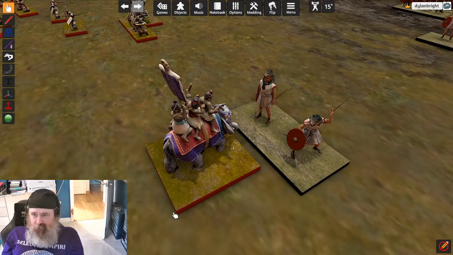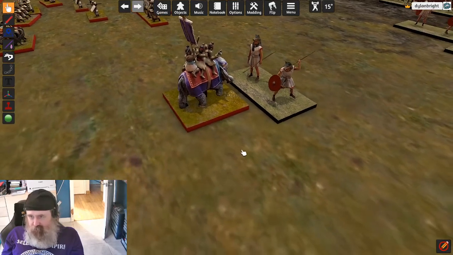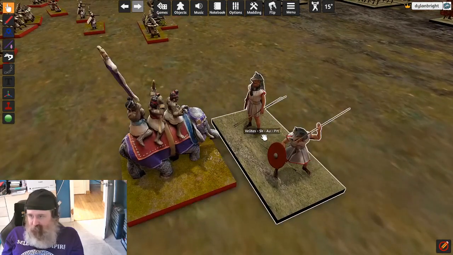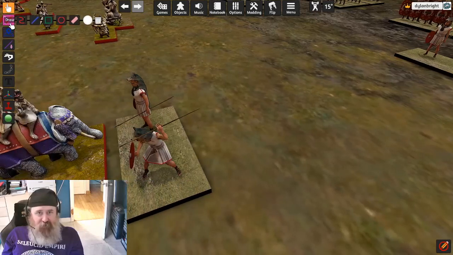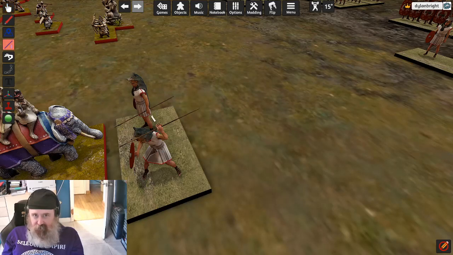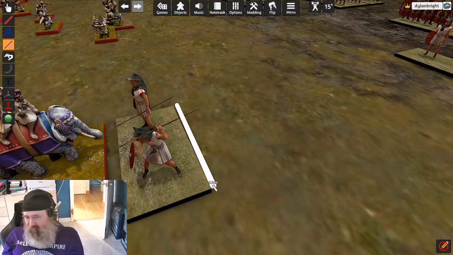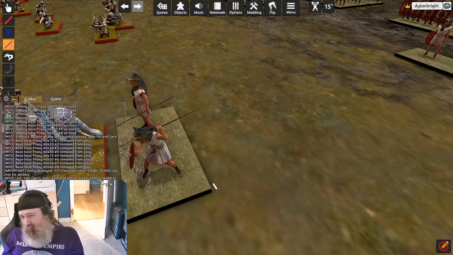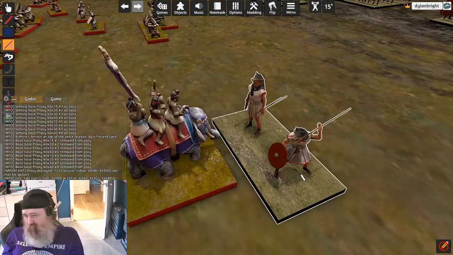So what we really have to do is scale our elephant to match these other bases. Let's look at the measuring tool. We're in centimeters, which is good. Let me click on that guy here. My line might be a little bit off, but it's scaled more or less for 28 millimeter Mega, I think. It's 6 centimeters.